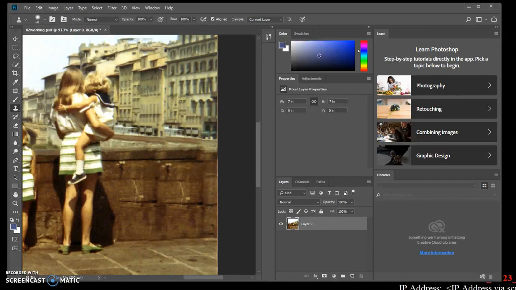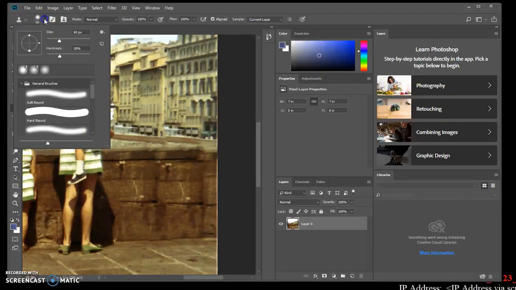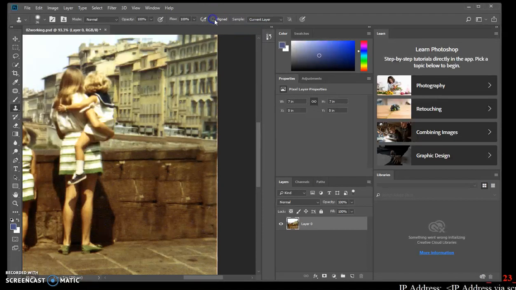Now select a smaller brush size. And then deselect the aligned. Then select a source point over the rightmost window in the lowest row of the building you patched. Click across to create accurate windows. So we're going to hit Alt and select this rightmost window, and then we're going to click over here and make some new windows on this part of the building.